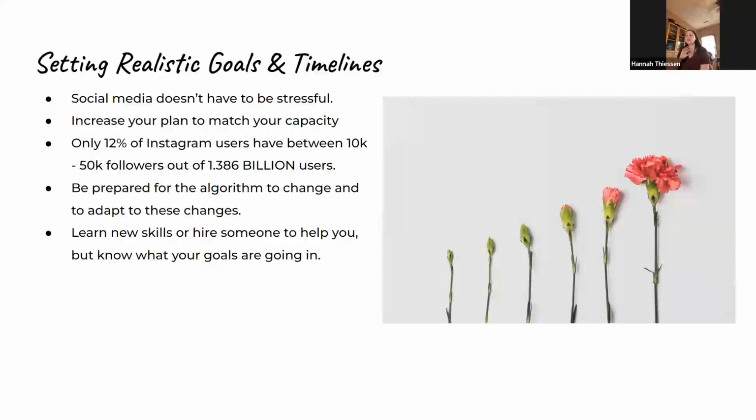If it seems like way too much to do any of this on your own, there are people out there who can help you. Know what your goals are going in. I think both Mary Jean and I would be able to make some recommendations on people who run that type of work and would be interested in taking on new clients. But I think that it's great if you can do a little bit of it yourself. It's much lower cost to do it yourself. And you don't have to dig in super deep. You don't have to jump into analytics. You can just start with these basics.